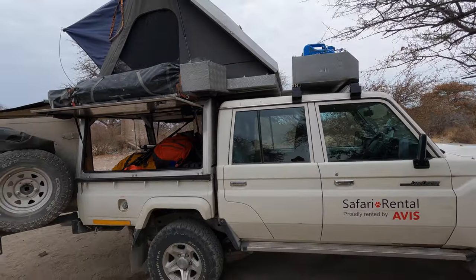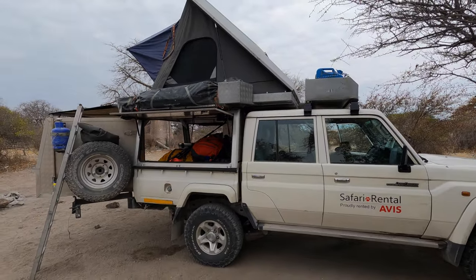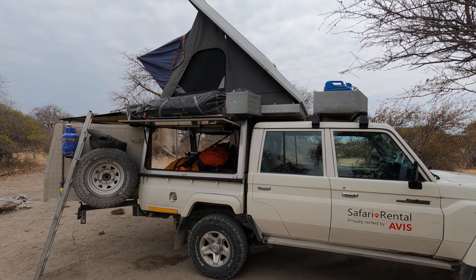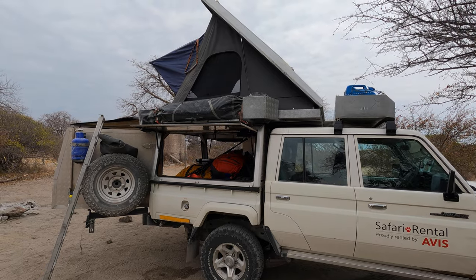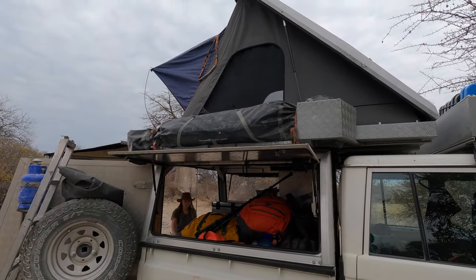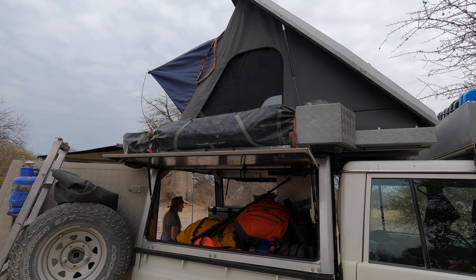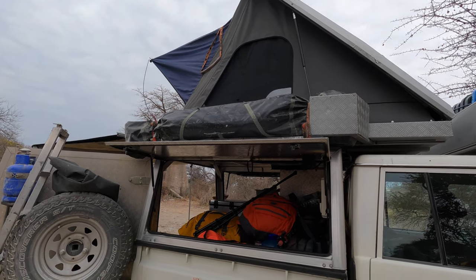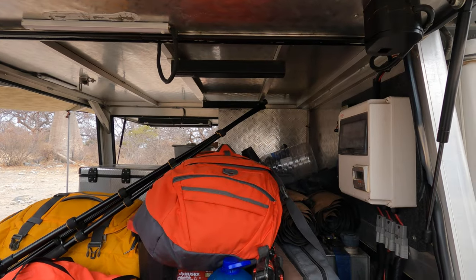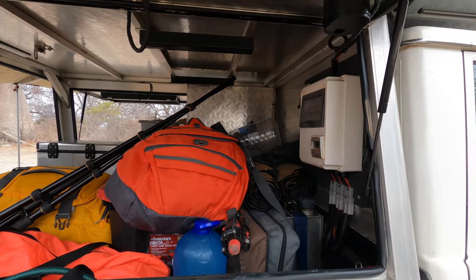Because the truck is designed for four people, it has the Alu Cab pop top up top, which is so awesome, but then it also has a ground tent right in front of it that we have not opened up in the time that we've been here. We're doing a one-way trip, so we did have to bring all of the gear with us. So we've got the tent, we've got some sleeping pads and camp mats and things, but we've just left those in the back the entire 4 weeks that we've had the truck.